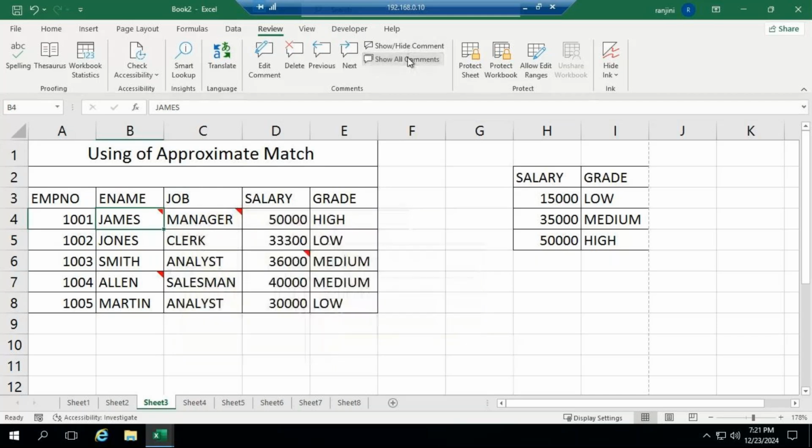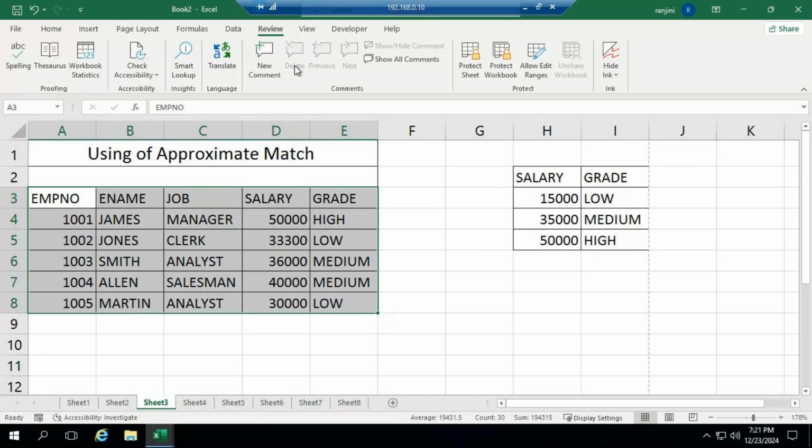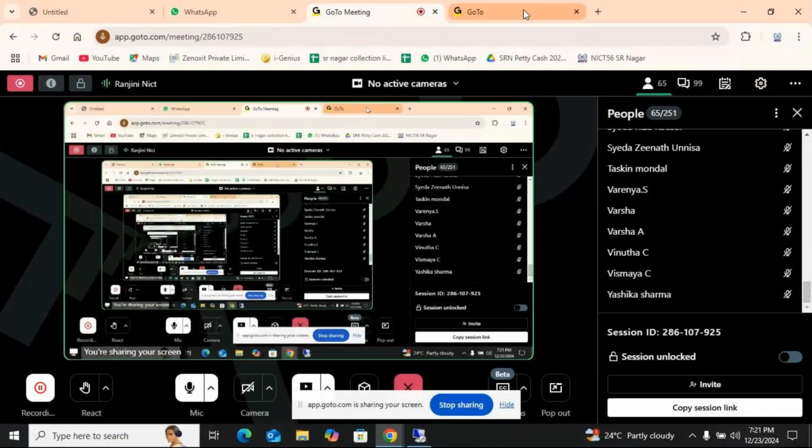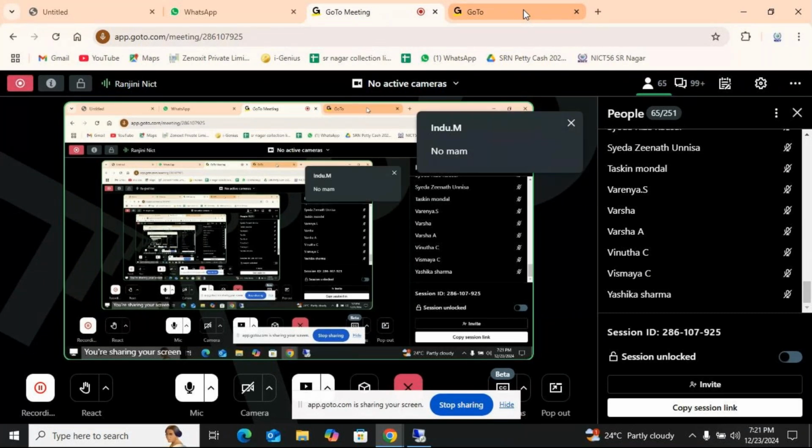If I want to delete the comment, select it, delete all comments at a time. If not, you would have to keep selecting individual cells and keep deleting the comments. Any doubts in this comment? Answer, guys.